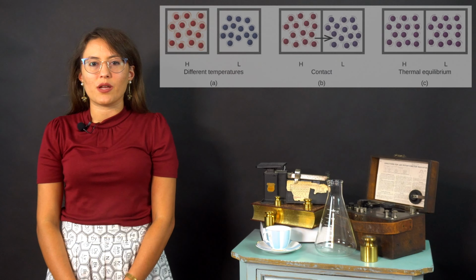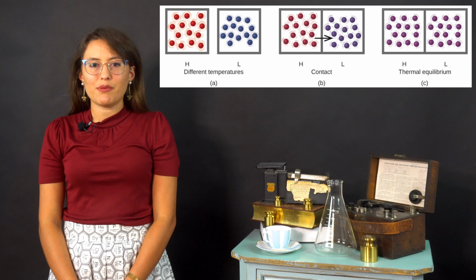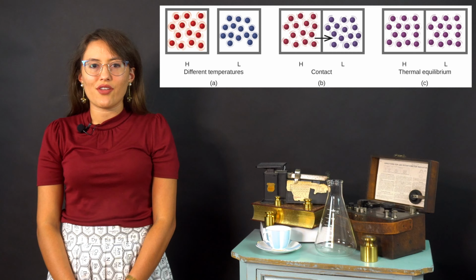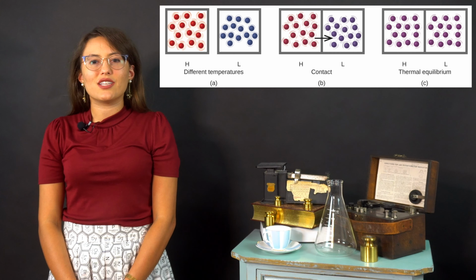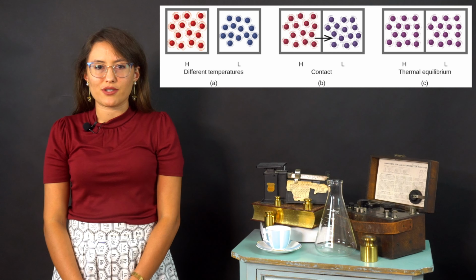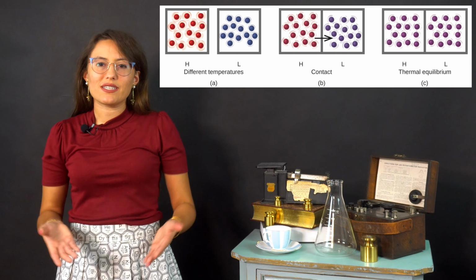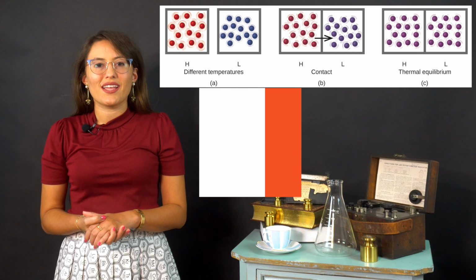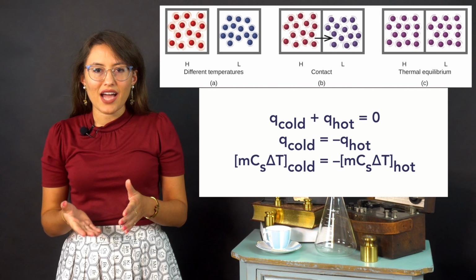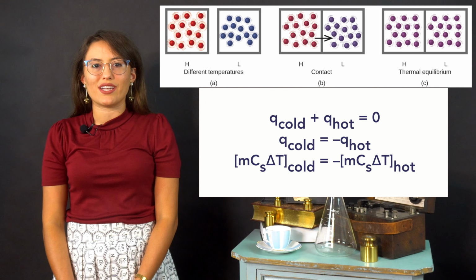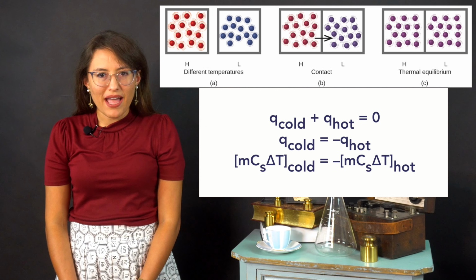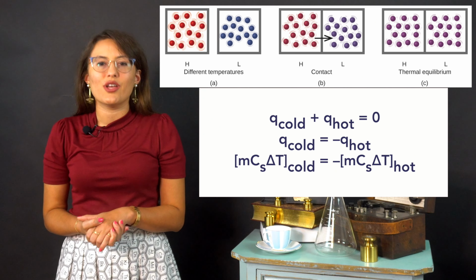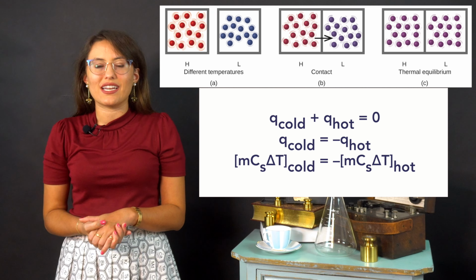Going back to our previous discussion where we discussed thermal equilibrium, when two objects at different temperatures are placed in contact with one another, heat flows from the higher temperature object to the cooler object until both objects reach the same temperature. We can express this process by the following equation. The heat of the cold object plus the heat of the hot object is equal to 0, which can be rearranged to Q cold is equal to the negative Q hot. As you can imagine, we can then substitute the new formula for calculating Q into this expression as follows.